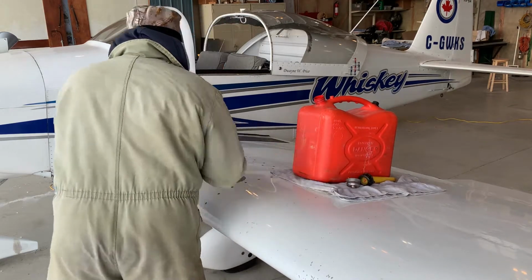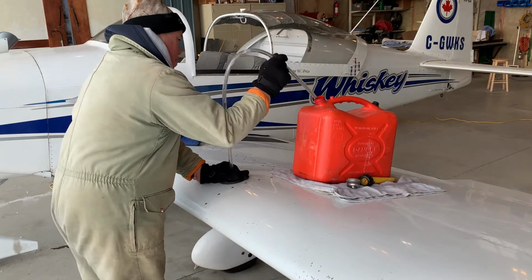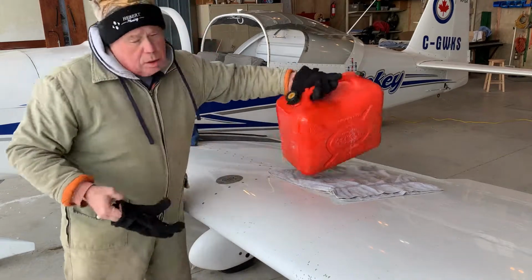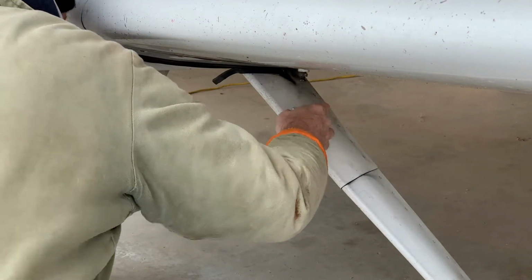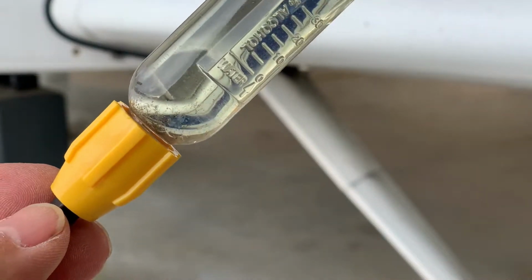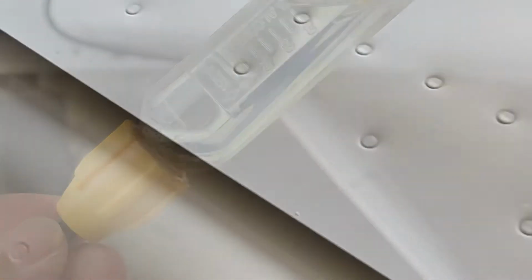Adding 5 gallons to the left tank, I use a jiggle pump so I don't have to carry and hold the weight of the jerry can. Before each flight, fuel samples are taken from the bottom of both tanks. Water is heavier than avgas, so if there's any present, it'll show up here.